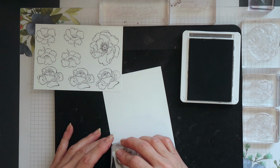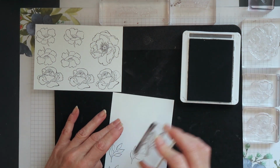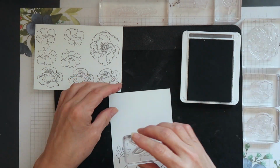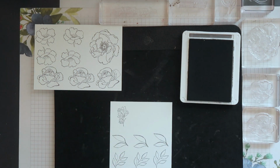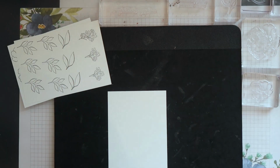For the leaves I need 6 of the main leaves, 2 for each of the main flowers, and then 3 sets of the other leaves. And then 1 of the larger cluster of flowers and 2 of the smaller ones.